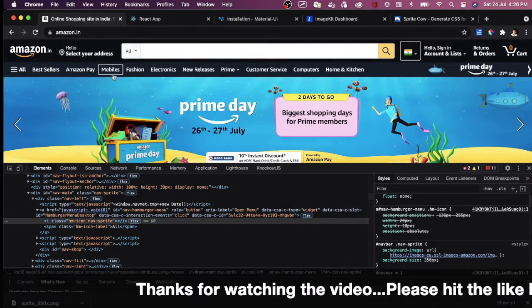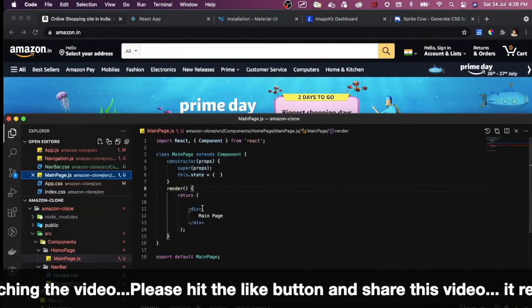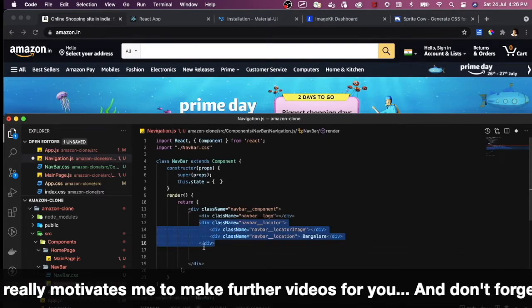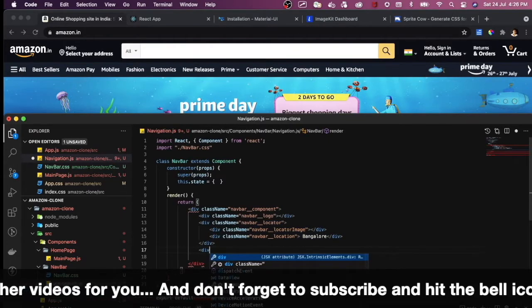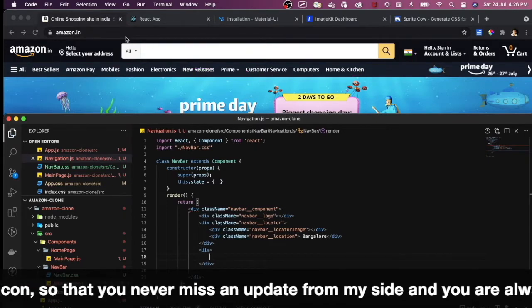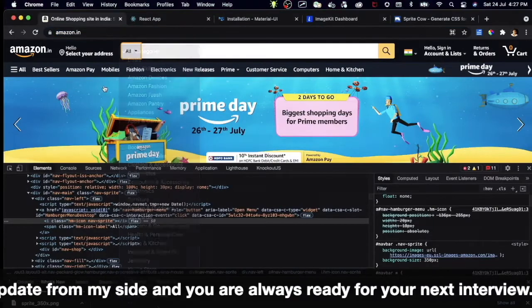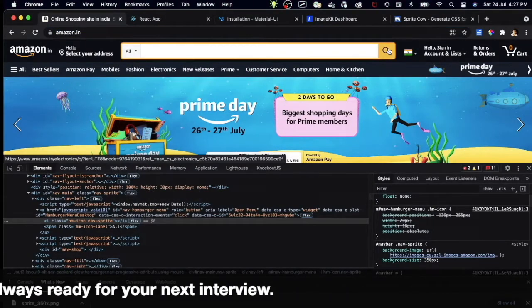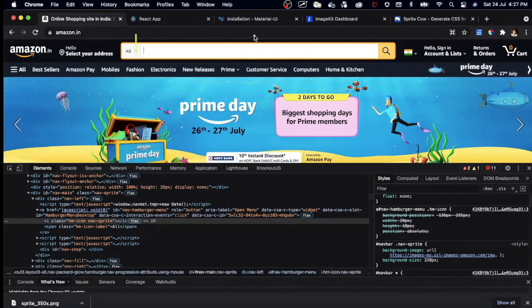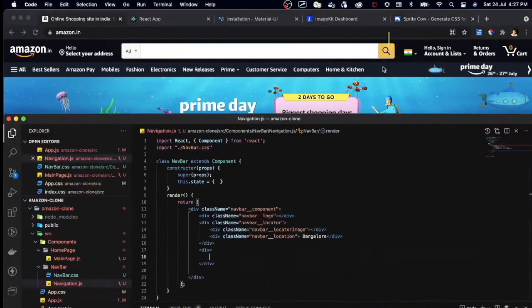The way we will implement the search bar is quite simple. We will first go to our navbar.js, and here after the logo, we will create another div component called the search bar. If you look carefully, this entire structure can be subdivided into three components. One is this drop down, then comes the textual area, and then comes a search bar. So we also have to divide this entire component into three sections. Within this parent section we will create three sections: this is section 1, this is section 2, and this is section 3.